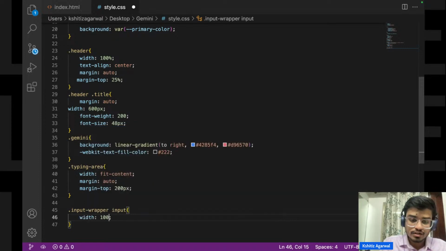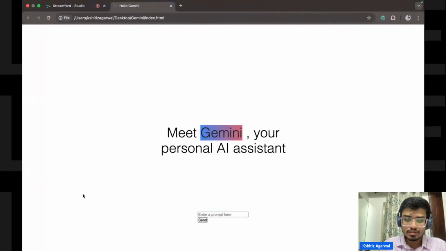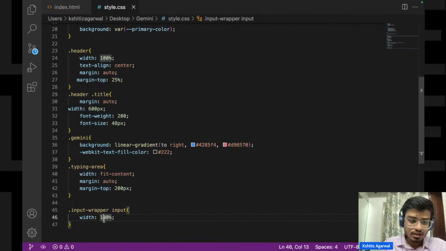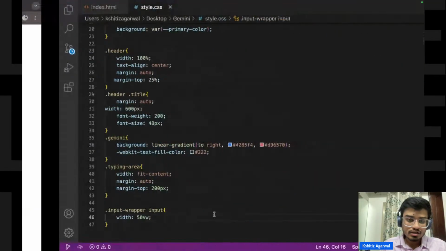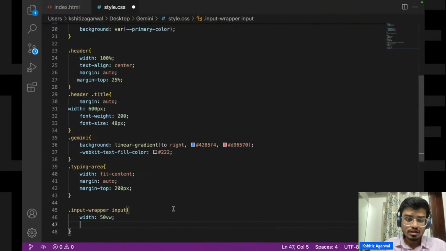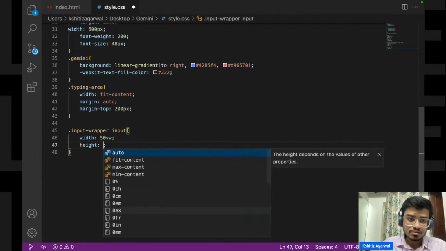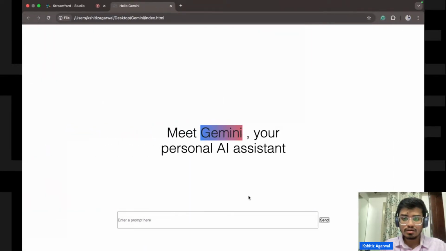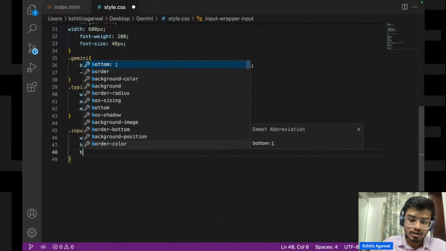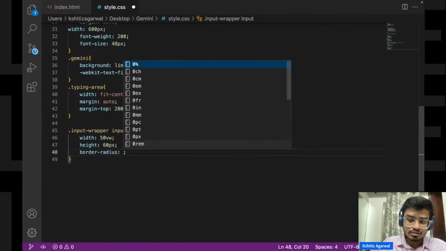I'm planning to give it 100%. Like 100% would not be working, but let's try it. 50% of viewport width. Okay, so this is fine. Let's quickly give it some height. Let's say we'll have 60 px. This is enough, I guess. And then let's give it some border radius, 10 px.